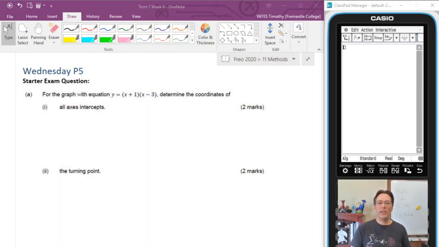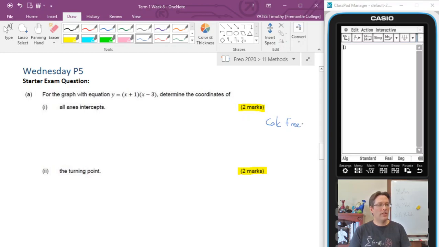And we're starting with a typical exam question. Now, this exam question is very similar to the kind that you will get in your semester 1 exam later on this year. Hopefully that'll all still be going ahead in one form or another. But it's a pretty straightforward one. You'll see that it is worth 2 marks for the first part, 2 marks for the second part. This is a calculator free section.